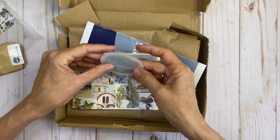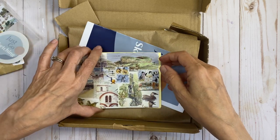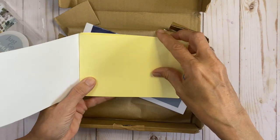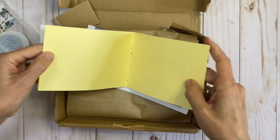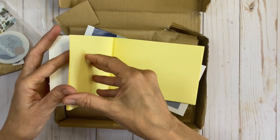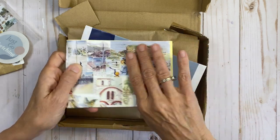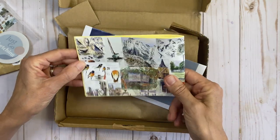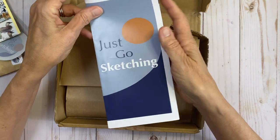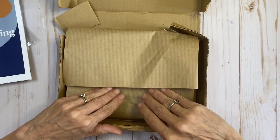My own Just Go Sketching sticker. Right, I'll put it on my laptop. A sketchbook, how nice. Nice yellow paper, that would be fun. Feels very nice, that's so thoughtful. That's great, okay. And it's got the cover with his sketches on it. I really love this. And then, all about Just Go Sketching. All right. Let's see.